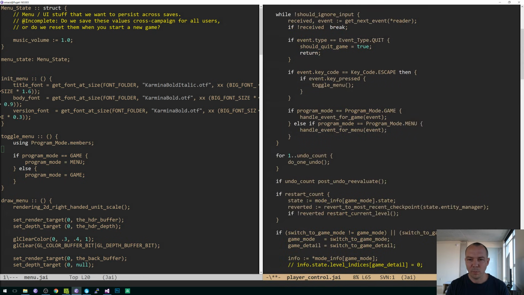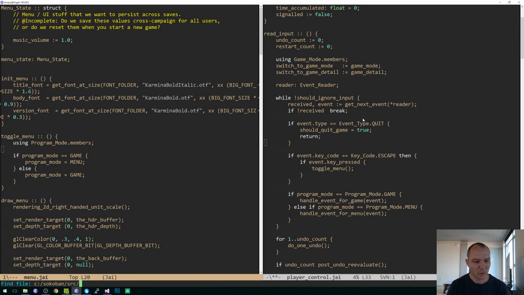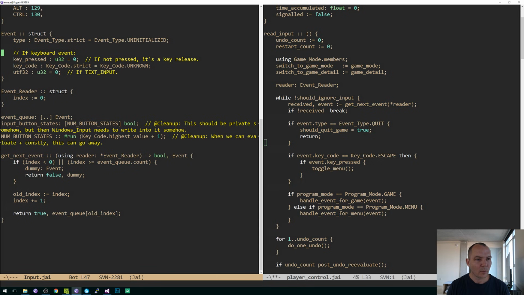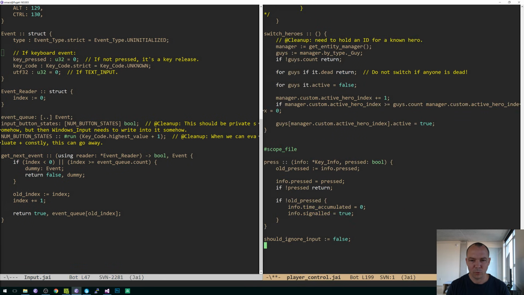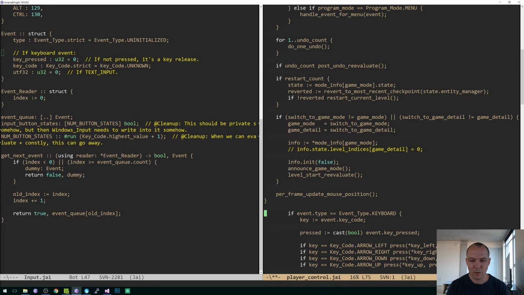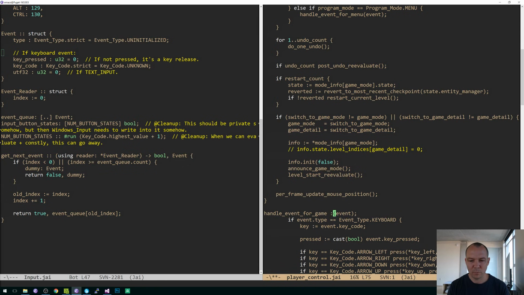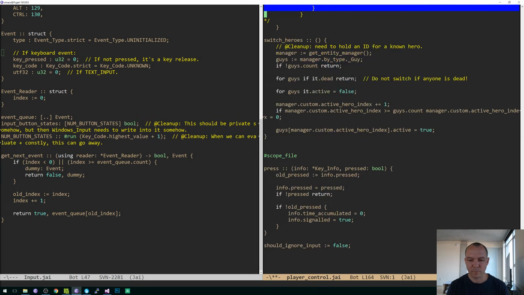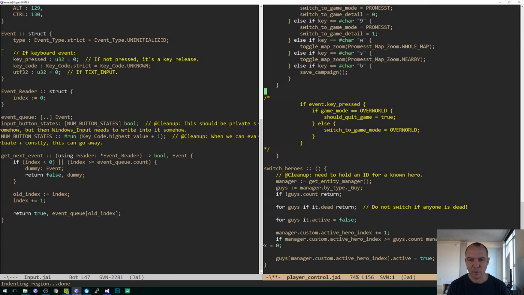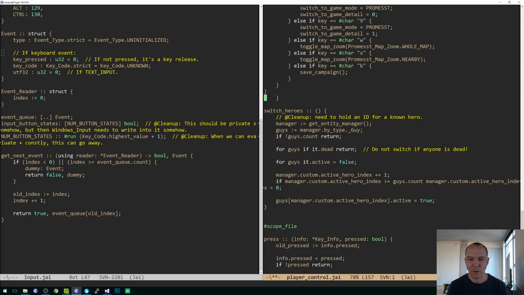Okay, so this is going to be handle event for game. I don't remember what this struct is called. It's just called capital E Event. All right, so where's this thing I pasted? Handle event for game takes events, right? So we do all this stuff, and we're just going to factor that out.